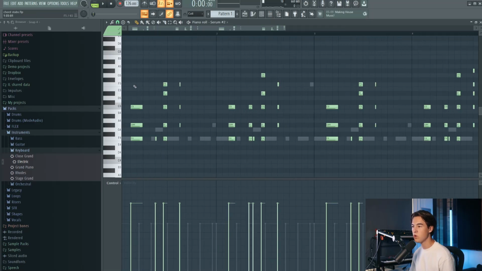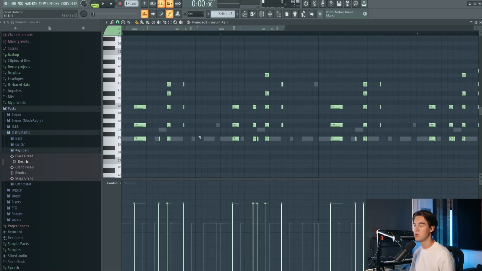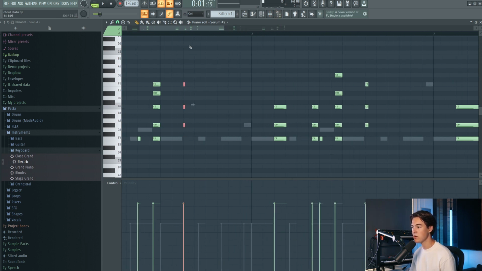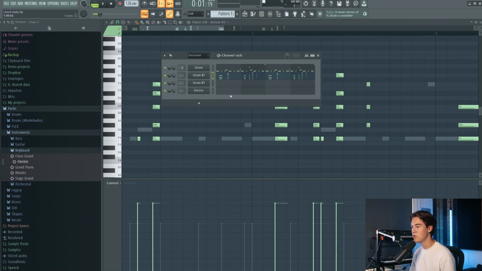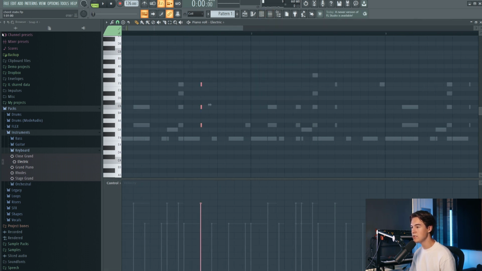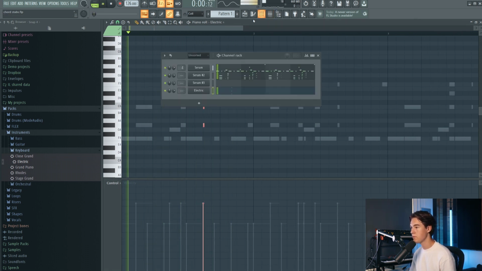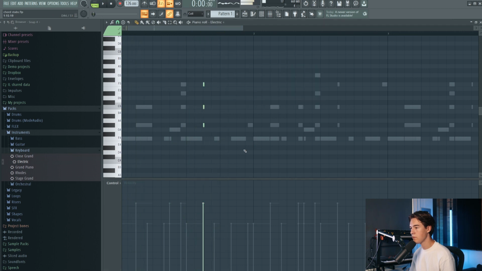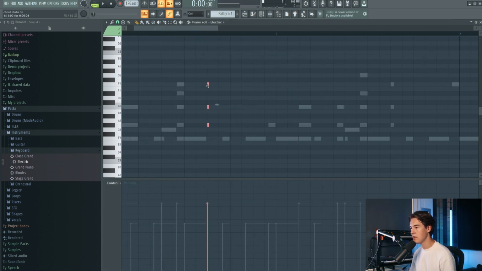And what we now can do is pick some of these chords and put them into another sound. So maybe we can cut out this part, this last chord, and put it into the electric piano, like this. Make it a little bit longer.